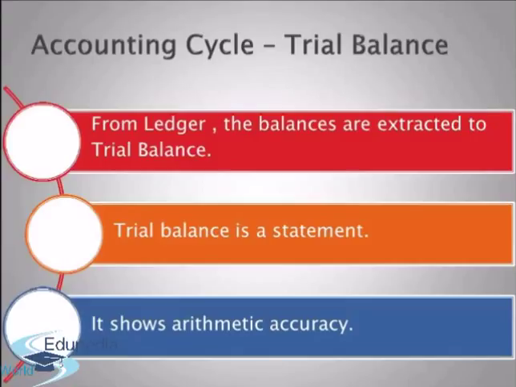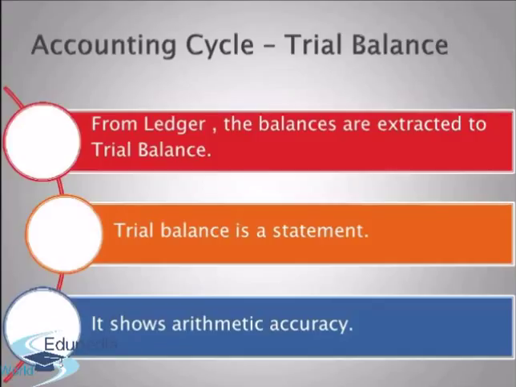We post all the debit items on the debit side and all the credit items on the credit side, and then we see whether both the debit side and the credit side are equal. So this statement of trial balance is prepared to check the arithmetical accuracy of the various amounts posted. If there is a difference between the debit side and the credit side, it shows that we have committed some mistake while posting from the journal to the ledger, or maybe we have committed some error while recording the transaction only into the journal. So this statement helps us in recognizing the mistake, if any, we have done while recording the transactions in the journal or the ledger.